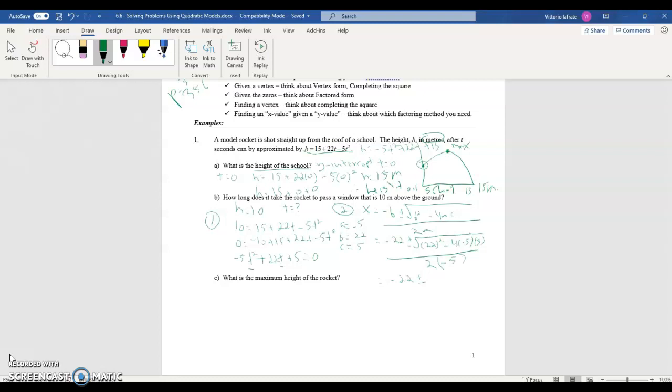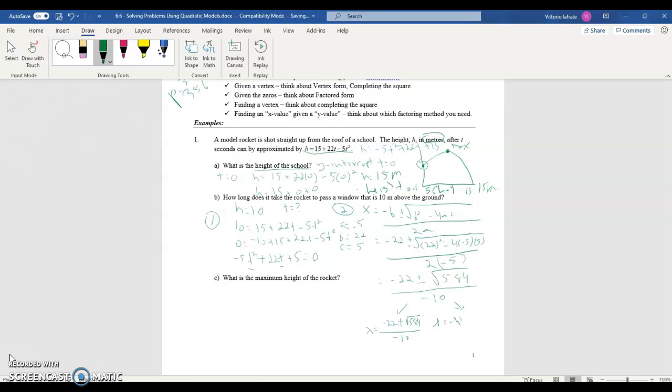So over square root of 584 over negative 10. And then we can go the two routes there. We can go the plus route or the minus route. So let's find both answers and see which one is the best to choose. So we have negative 22 plus root 584 over negative 10. That's one of the values.